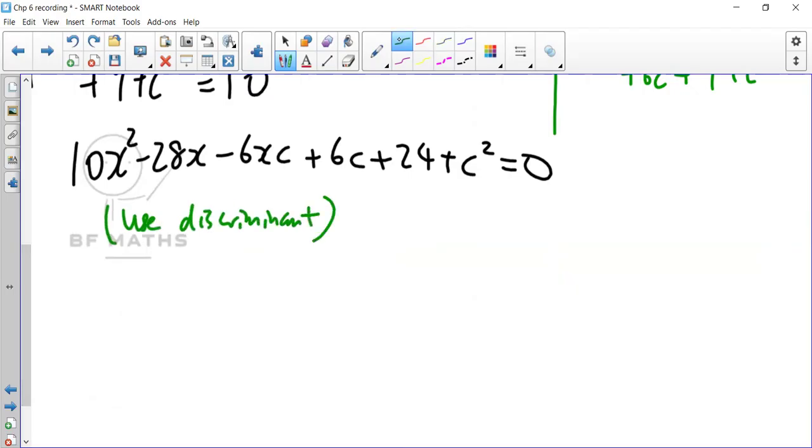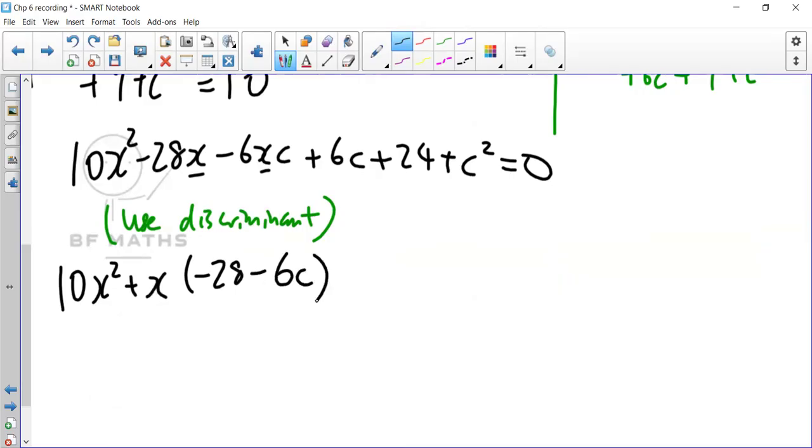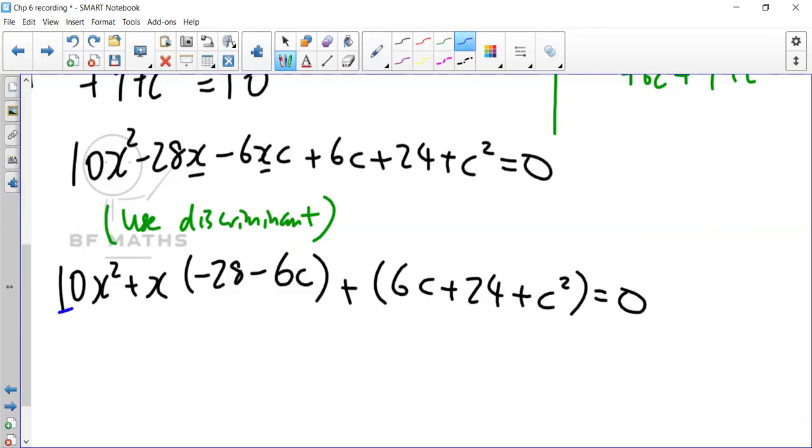So what's my ABC term? Now you can do this middle step, which is to find the ABC term in the discriminant. The B term represents the coefficient of x. So I'm going to factorize x out, positive x, so anything, the sign remains the same: minus 28 minus 6c. And then for the c term, it's just together as 6c. Anything without x simply is a c term. So that's your A, B, and C.